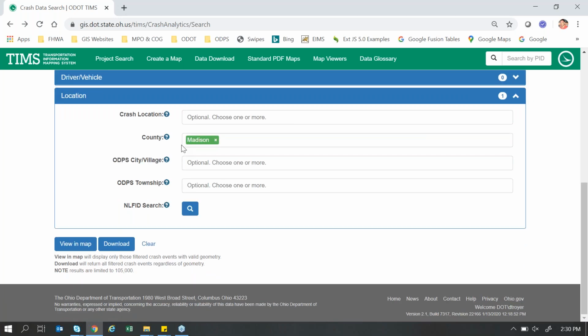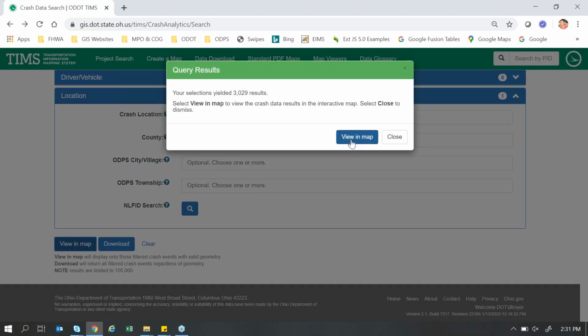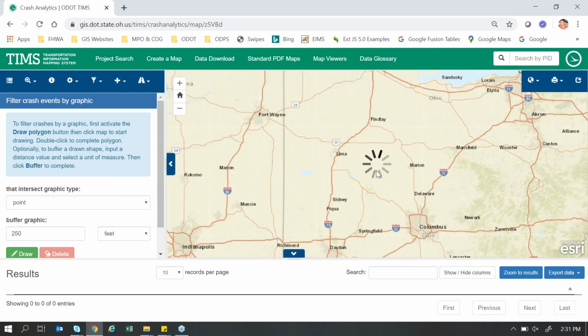3 years of crash data in Madison County, and even the way that the system is set up, this is the route I have to go, even though I'm only going to be looking at one stretch of road and one intersection within the county. So I'm going to hit View and Map, because I want to go to the map and narrow my search down even more. So it gives me, for that county, over 3 years, just over 3,000 crashes, but you can basically move past that step, because we're just going to be looking at a honed in area on an intersection.